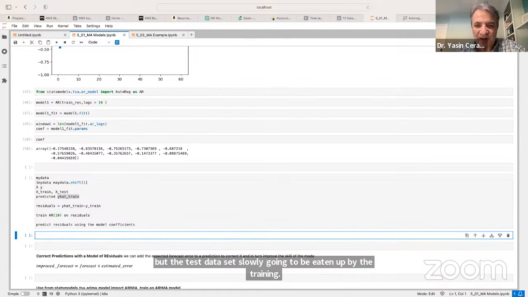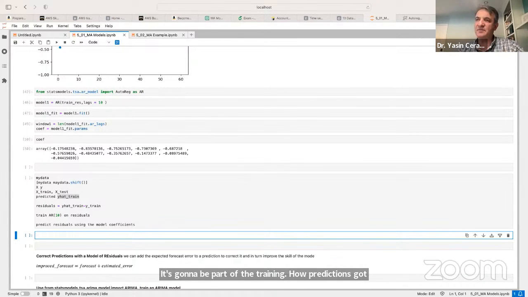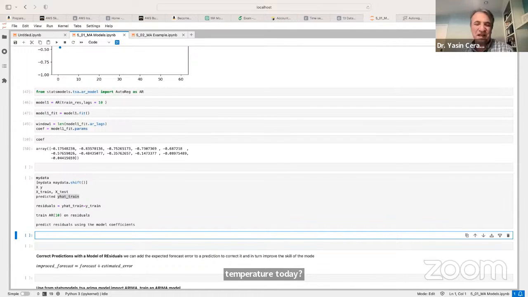How were predictions made? Again, remember, this is a very simple model. If you are referring to the earlier model, we are using today's data value as our prediction for tomorrow. It's a very simple model. So what is the temperature going to be tomorrow? Well, my simple answer is, what is the temperature today? It's, I don't know, 80 degrees. So tomorrow it's going to be 80. That is the prediction we use in here.